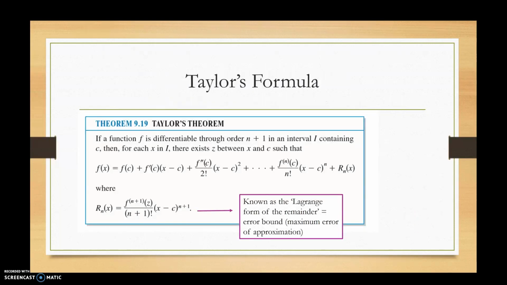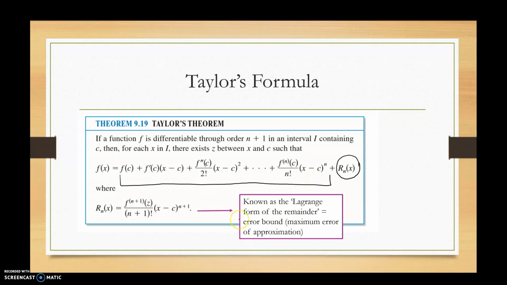Okay, so here's Taylor's theorem. Okay, if a function is differentiable through order n plus 1. So notice what this is. Okay, this is our Taylor approximation at x is equal to c. There's our center. So then notice here on the n plus 1 term, that's where our remainder would come from. Okay, so what's the remainder? It would be the n plus 1 derivative at z divided by n plus 1 factorial, and then here, just in our function, we've replaced our n's with n plus 1.